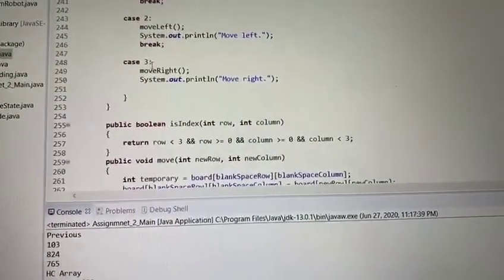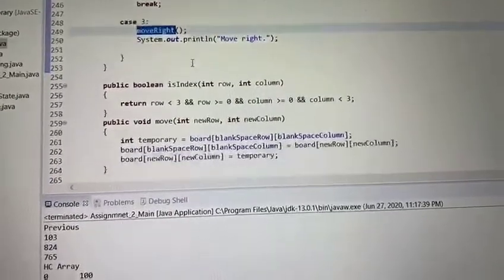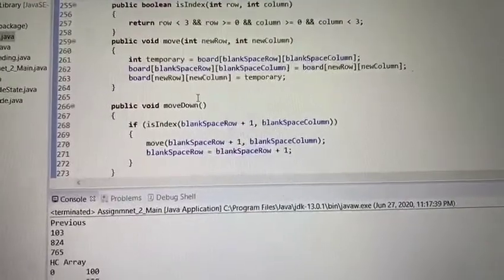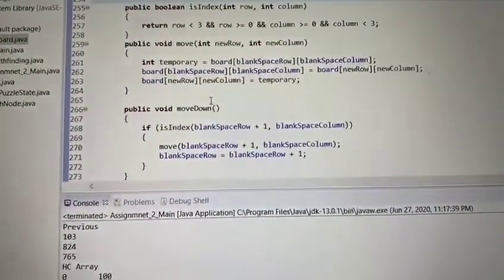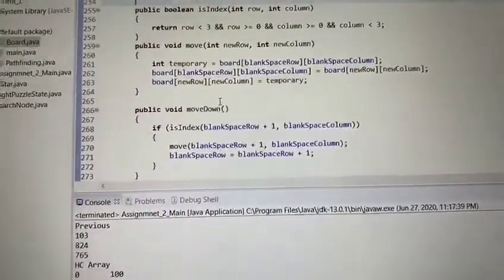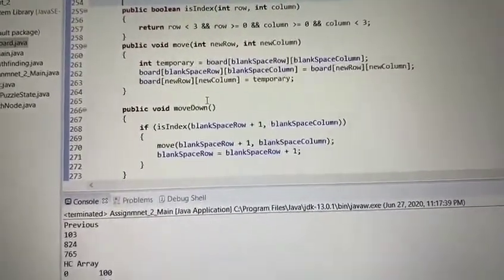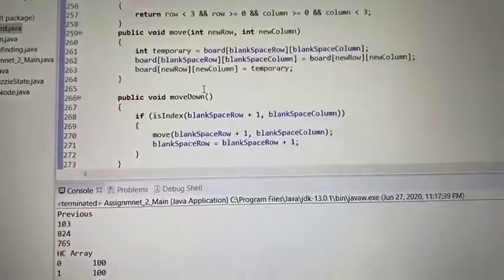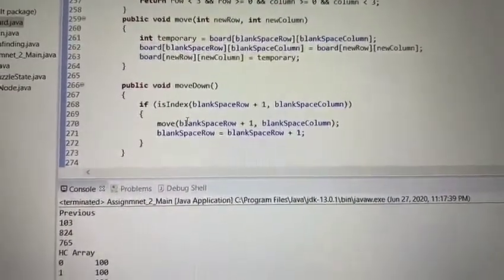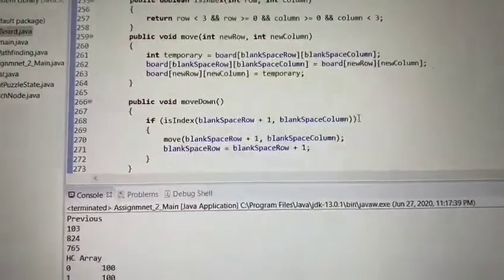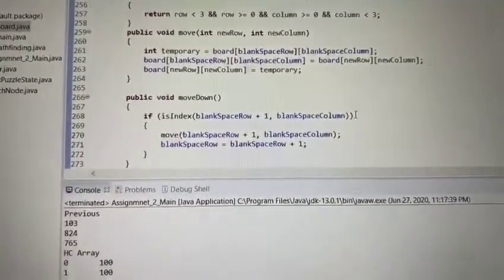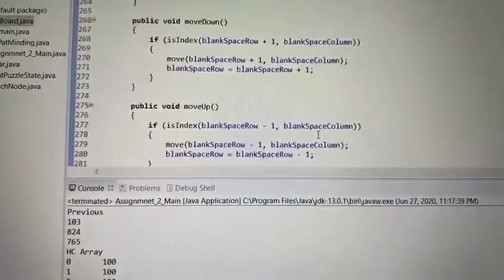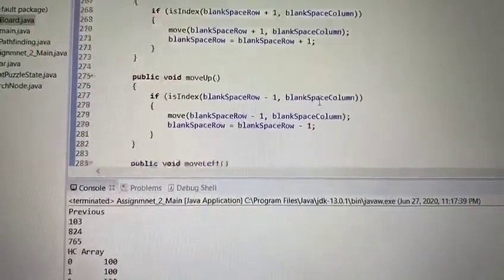These move functions call another function that first checks if the move is legal. That is, if we cannot make a left move, we don't want to go out of bounds of the array. So it checks that, and then it calls another function that does the movement for us, and then it updates the blank positions. So that's how it works.